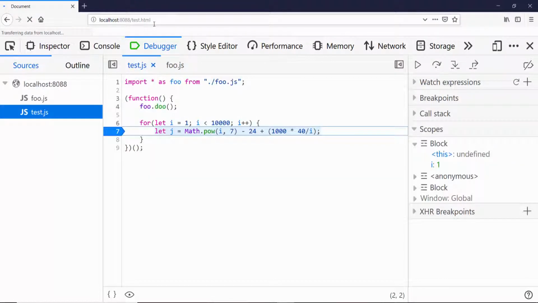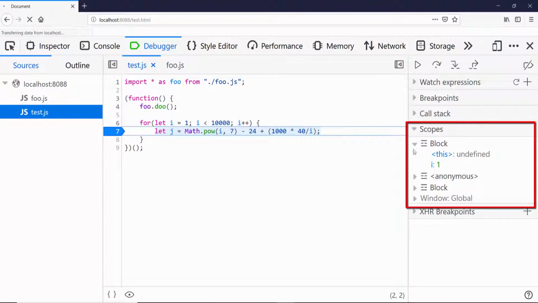I'll refresh the page. You don't have to refresh the page if you've got like 1,000 lines of code with different event handlers, but you get the point. I have just a document ready, so that's why I'm refreshing the page. You can click a button and set a debug point in a button click event handler. Now once I've got the debug point set, this window over here has the different block scopes in your code. And one of the block scopes is going to be of type module. Even if this window doesn't say that it's of type module, it's going to be of the module, all the modules that you have. There's going to be one block scope per module.